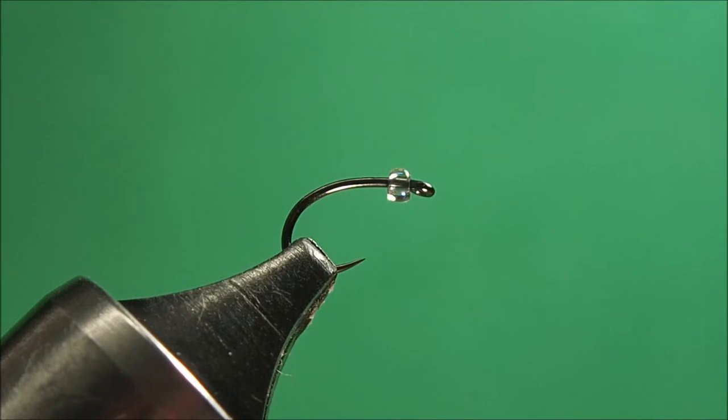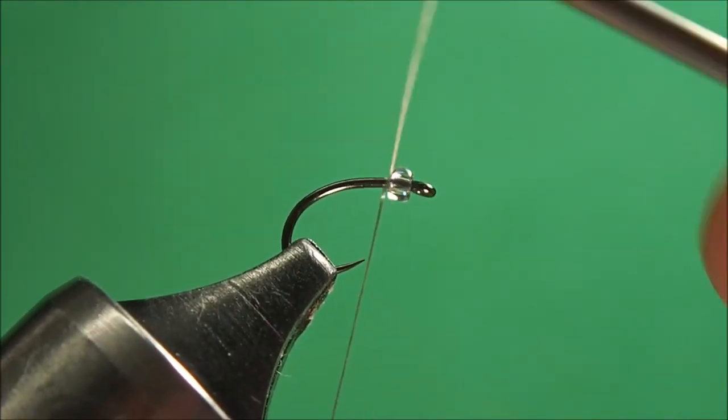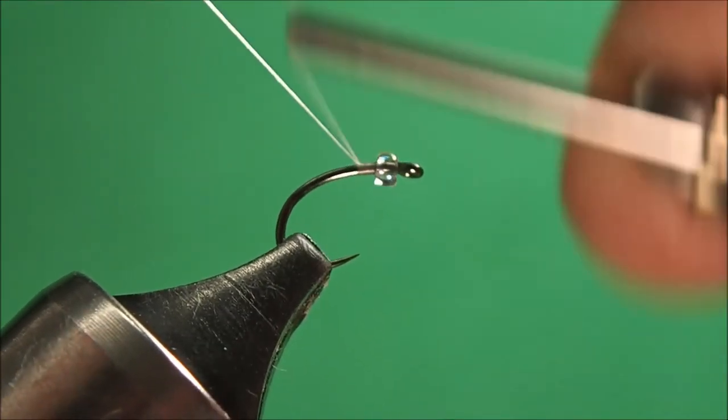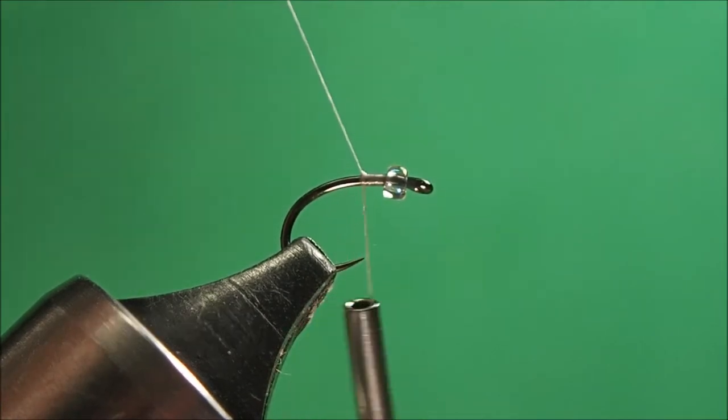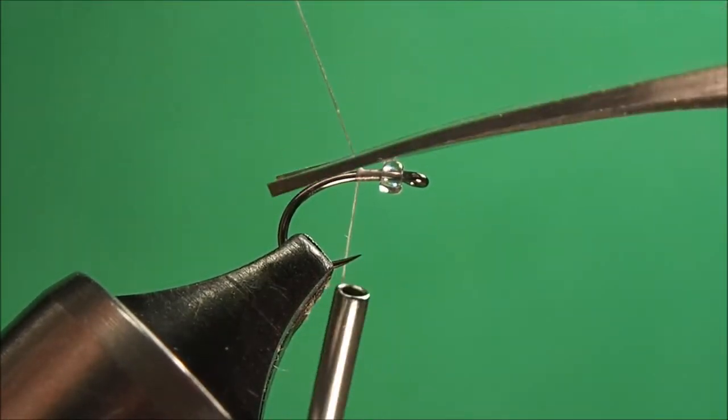We are going to begin. I'm using a size 20, 2499 hook. I've got a glass, killer glass bead. The Midge is the smallest style there is. I'm going to put a white thread base down for my gills. The glass bead acts as a bubble.